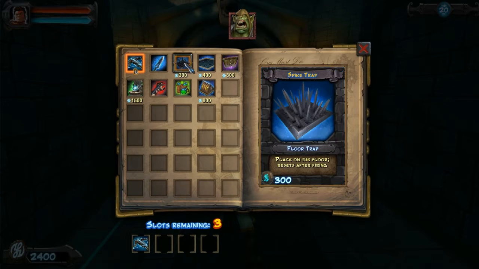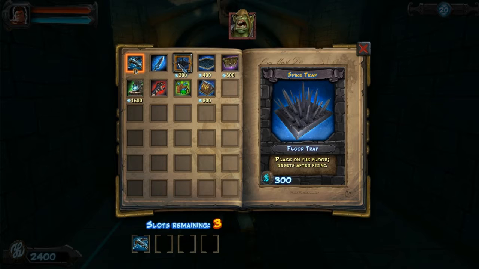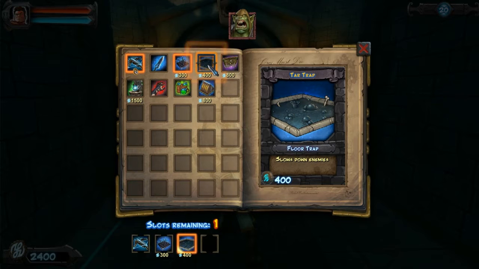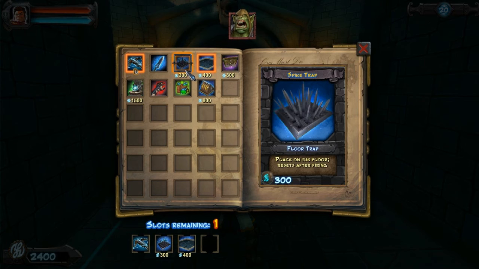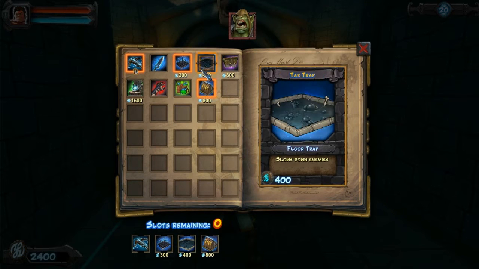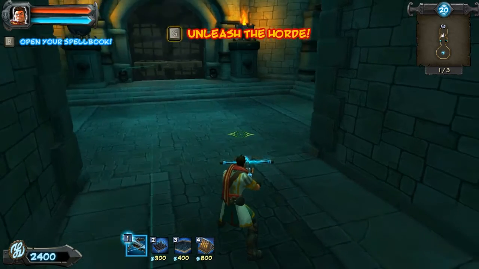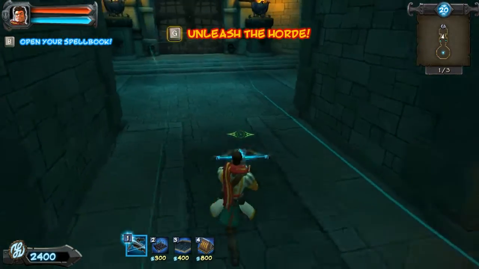I'm not going to just ignore them because the regular game doesn't get them. So I'm going to start off with spike trap because it's cheap, it's effective. Tar trap, because I like slowing things down, especially when you have archers, because then it gives them more opportunity to shoot the guys. And I'm also going to get floor scorchers, because again, with the tar traps, you can keep them in the range of scorching for longer, which is always good. So I get some time now to actually set up my traps.